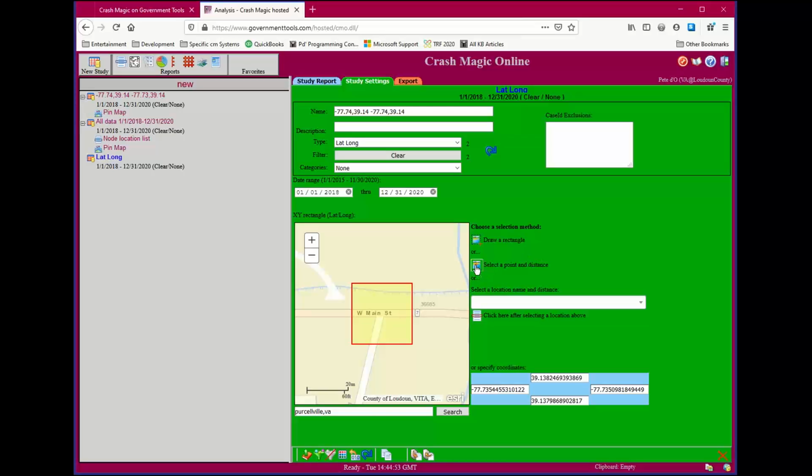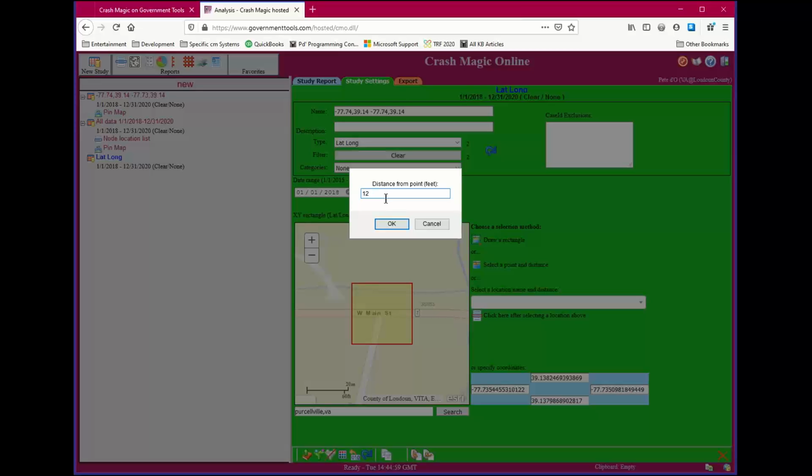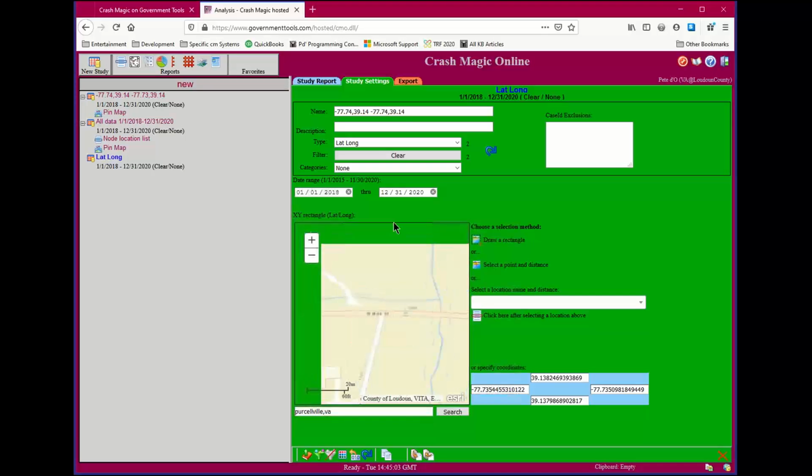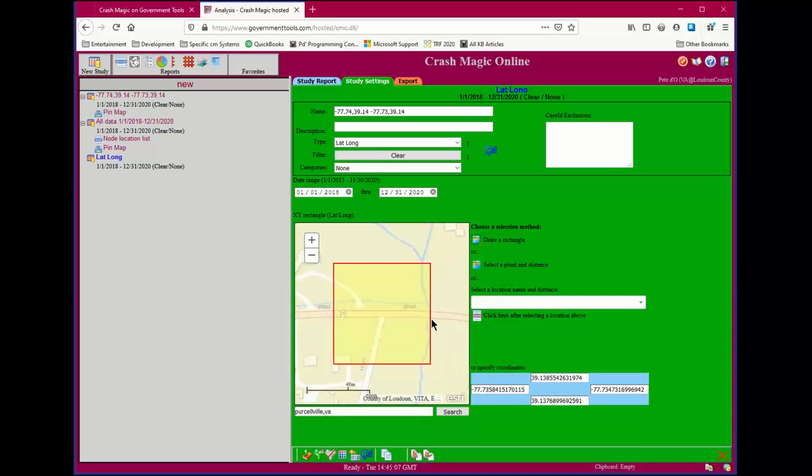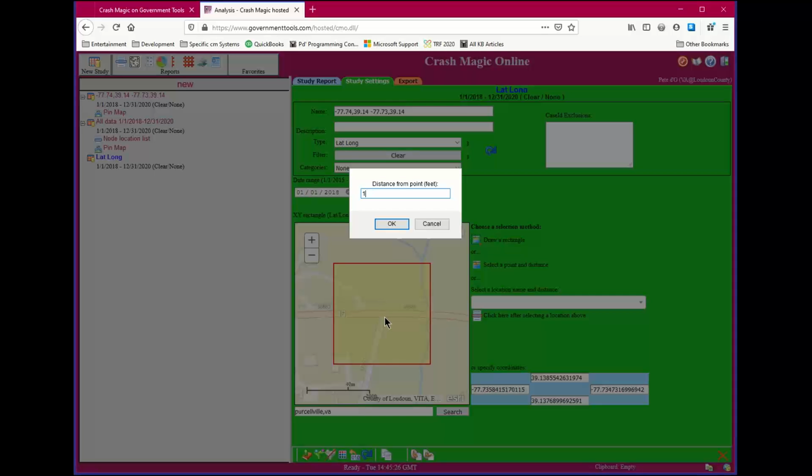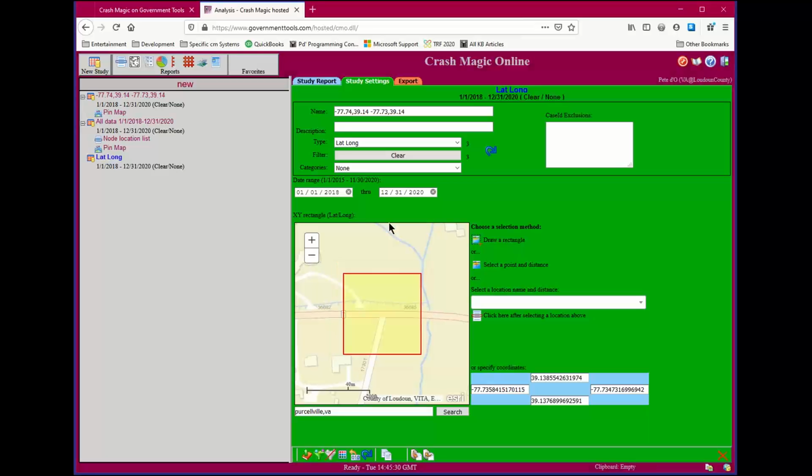Another option that's new is to select a point and a distance. In this case, I select that tool and I go to some point on the map. It could be here, here, here. I'm going to choose this intersection, so I'm clicking right there, and I'm going to choose 125 feet. This is just a bit of an easier way to make sure that you're getting the distance you're looking for when you're gathering crashes by coordinate. The first time I did that, I was more or less guessing at the size and basing it on the environment around the intersection. Now I'm choosing by an actual distance. And I could say, oh, it's a little bit too far, I didn't want to go quite that far. So I can click on that intersection again and say maybe 100 feet. And that gathers your crashes for you for that 100 feet.